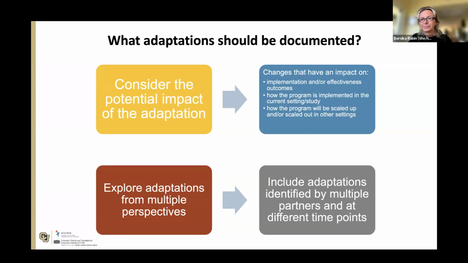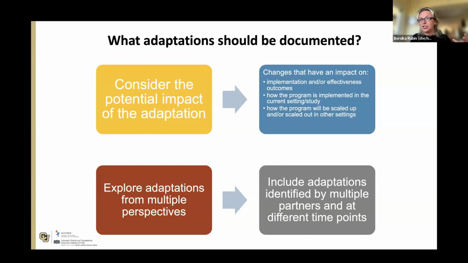One example I like to give for what is too small or too big: if you change a meeting time with your partners, is that an adaptation that you would want to document? I would say it depends. If you made that change just out of convenience, perhaps not necessary.